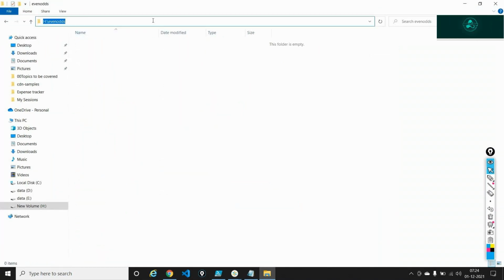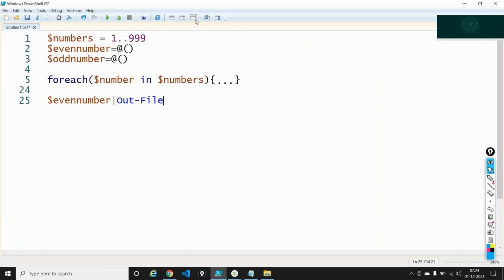I'm copying the path, H even, and then I'll come down to my script, open the quotes here, give the path, forward slash even dot txt. Now I don't have any files there.